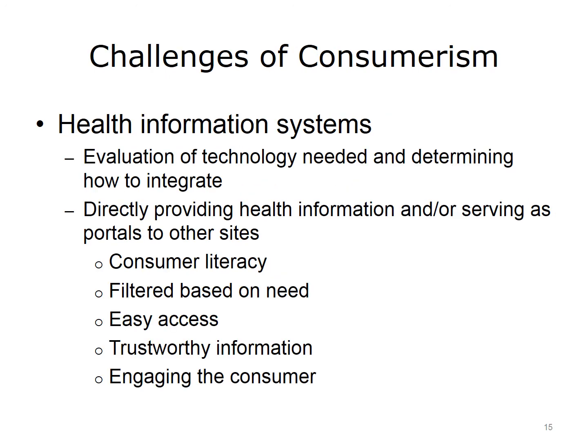Some of the challenges of consumerism in the use of health information systems include: HHS, in their report Healthy People 2010, defined consumer health information as information designed to help individuals understand their health and make health-related decisions for themselves and their families. While this may sound relatively simple, the challenge is having the needed information to be able to evaluate the information technology needed to integrate consumer health information into existing information systems.